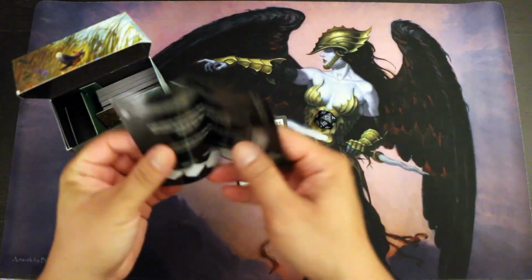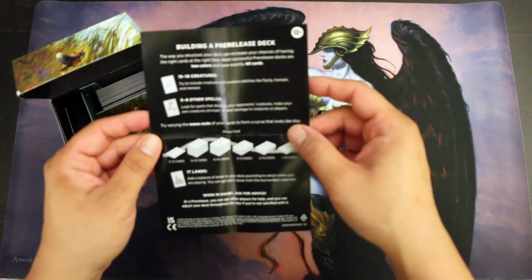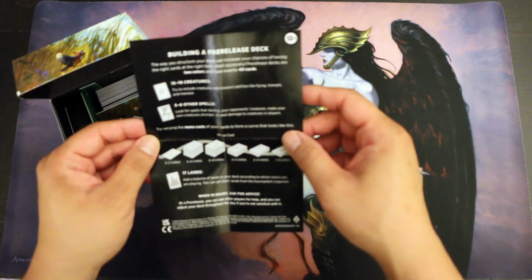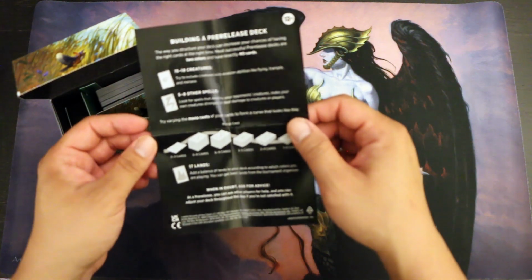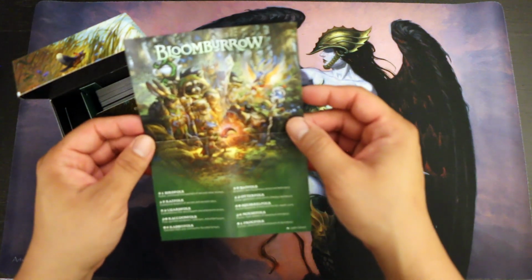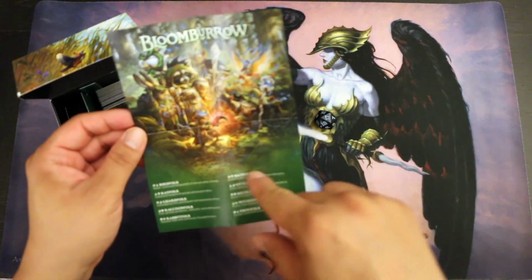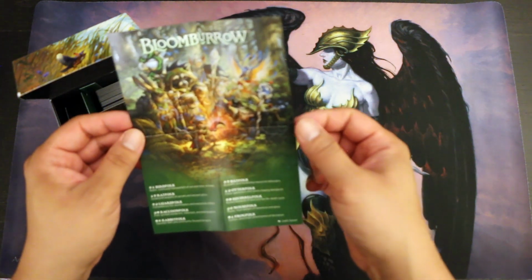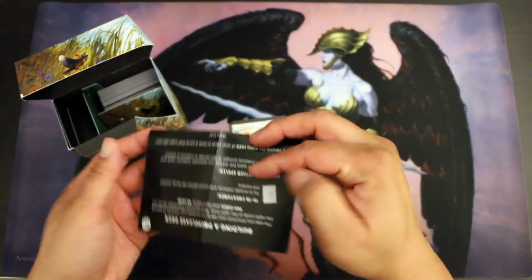And then you also have a building a pre-release deck fold out, which gives you the basics of how to build a pre-release deck. They put the same one in every single set, and this I think would probably fit for this particular set as well. And then on the other side, we have a little bit of flavor art and a little bit of information about the different types of animal folk that you'll encounter in the set. Every little bit helps to add to the flavor of the set.